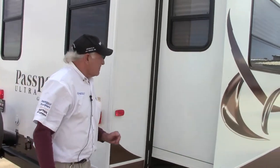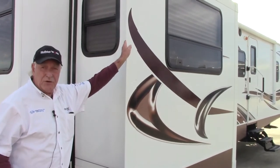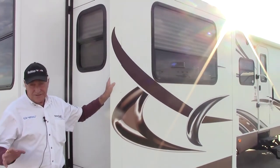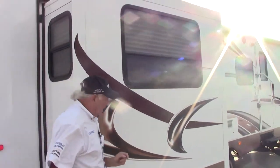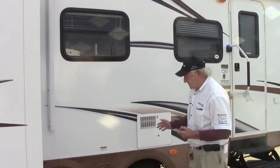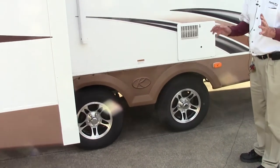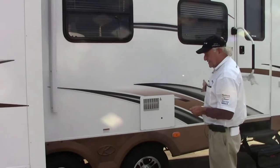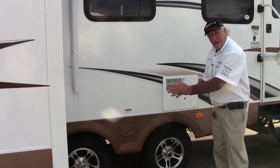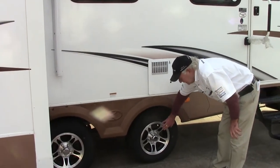Sliding around the corner again, here we find another slide opposing the one we just looked at. If you use your imagination a little, you can see how large this trailer is on the inside, while still being very lightweight because of the aluminum and fiberglass. I'd like you to take special note of the wheels and the axles — as you can see, the axles are spread. With lightweight trailers it's important to get a good balance, and by spreading the axles we reduce the tongue weight and stop any swing or sway in the trailer. We also have radial tires on chrome base wheels.